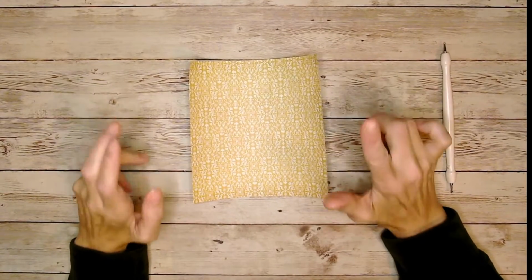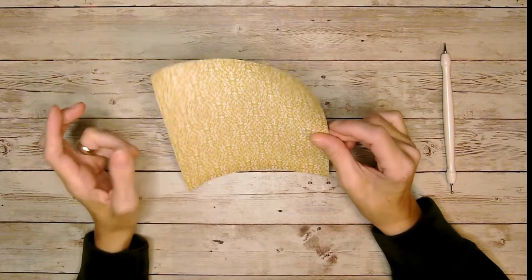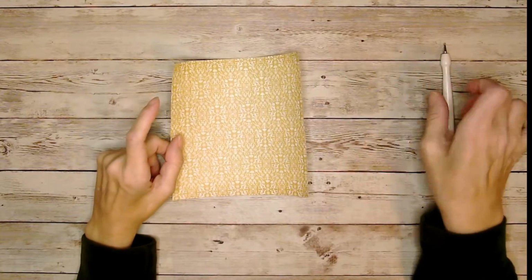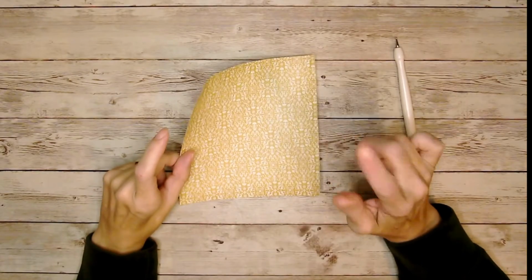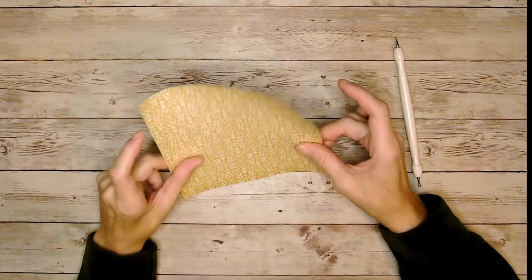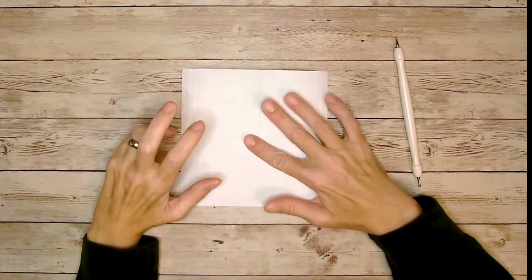We're gonna make angel ornaments, and what you're going to need is a 6x6 piece of paper, a scoreboard, something to score with, and a bead, some ribbon, and a hole punch. So what we're going to do is we're going to score this, which I have already done.